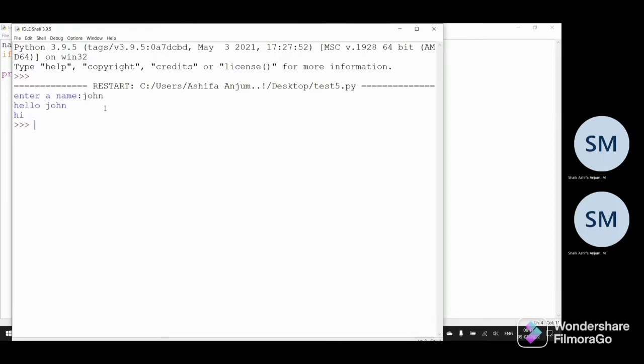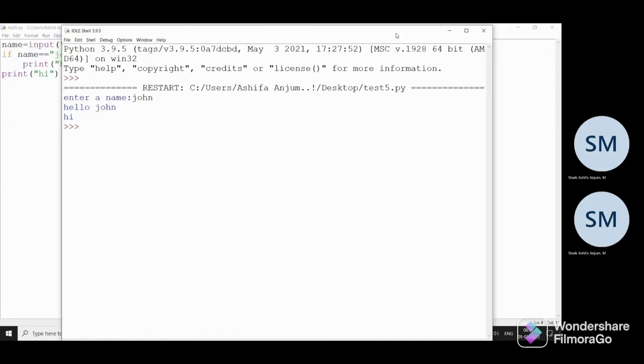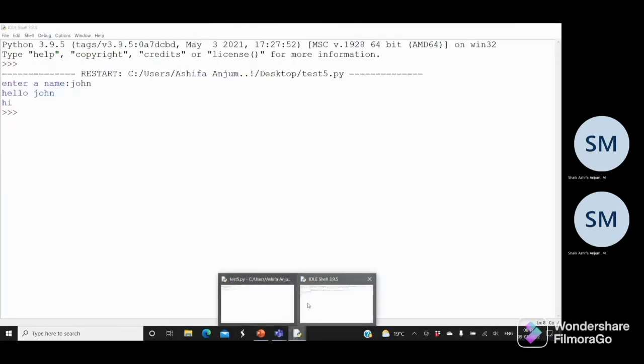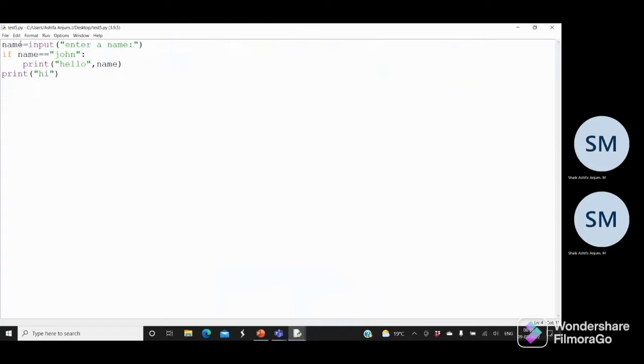I am entering John and I am checking whether the name is equal to John. Yes, it is equal to John, so it is printing hello John. As this is in no way related to the if statement, it will print.